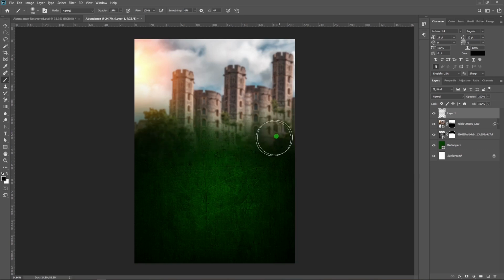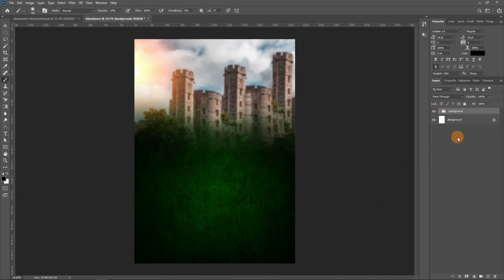You will get to understand why when we drop in the other things. So this is what we're trying to do. All right. Right, so this is fine. So let's see the before and after. Right, we can reduce the opacity if it's too strong, and that's fine. So let's put all of this in a group and call it the background.